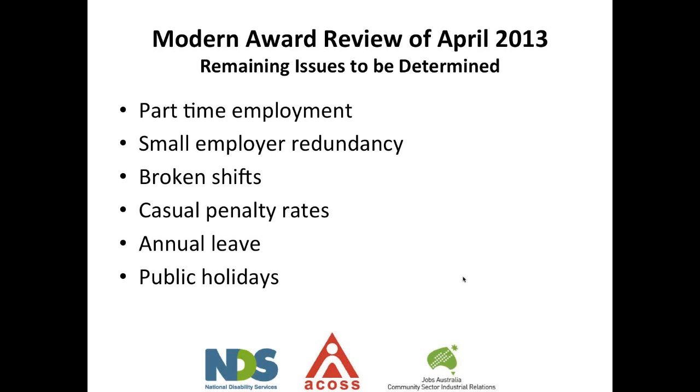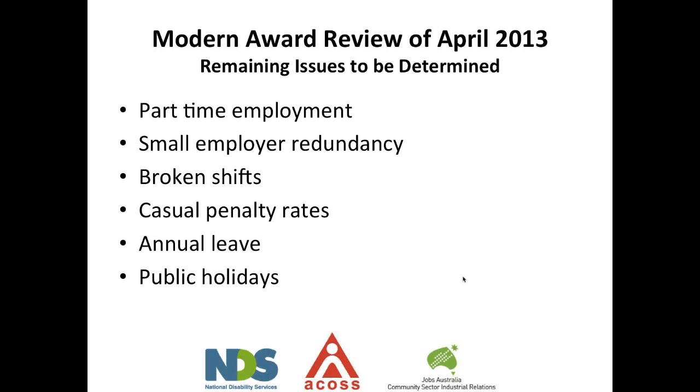The small employer redundancy application by the ASU seeks to reinsert small employer redundancies for organisations of less than 15. And while those provisions for redundancy are less than the NES, it at least provides some redundancy payment for employees of small employers. The ASU have also applied to have penalty rates or an allowance applied to broken shifts.